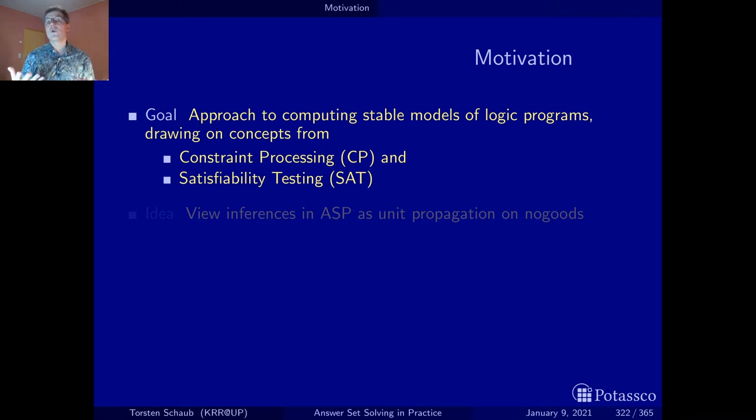The question is, of course, how can we exploit this technology for ASP solving? First of all, we have to realize that both of these approaches, let it be constraint processing or satisfiability testing, operate under the open world assumption, while ASP and the stable model semantics implement closed world reasoning. And we've actually seen how much it takes to capture this closed world reasoning. So it's not just as in SAT about finding a model of a set of rules, if you take a logic program, but then you also have to make sure that each set of atoms has an external support. And we've actually seen before that if you do this under the same language, this may cause an exponential blow up if you do this in a monotonic approach such as satisfiability testing. So one has to be very careful when using this technology to accommodate for closed world reasoning.